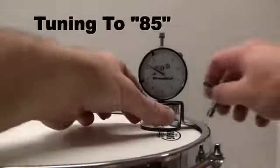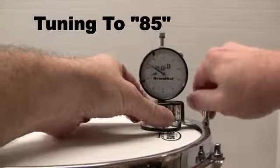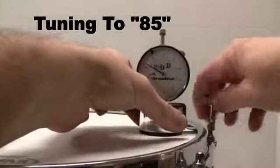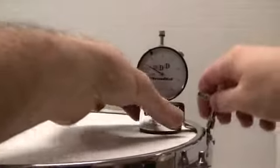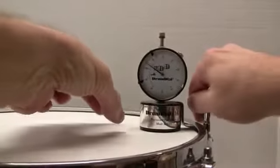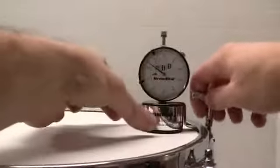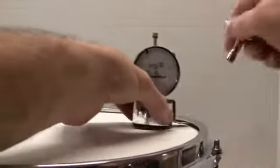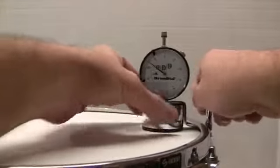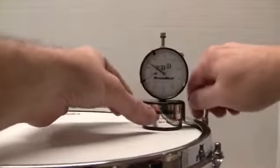We're tuning this top batter head to 85. Tune up to your gauge readings in small increments. Now keep in mind that the most important part in tuning any drum is to get the drum in tune with itself. DrumDial makes this very easy by matching the gauge readings, and it's extremely precise. There's no competing overtones or fluctuating tuning harmonics to deal with when tuning with the DrumDial.